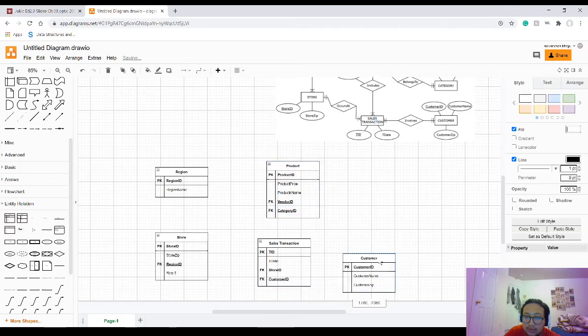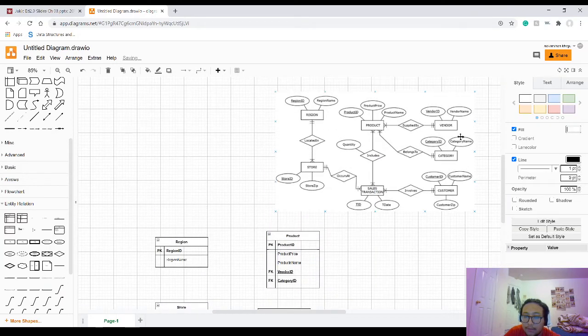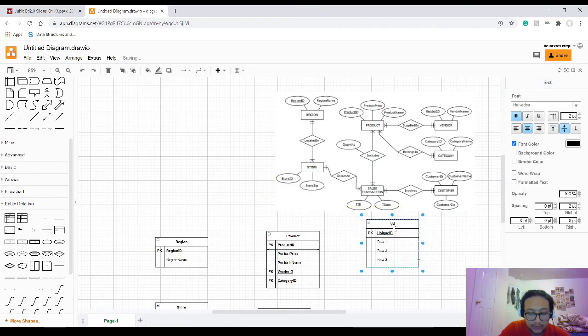Now let's do the vendor. All right, vendor. Unique ID is vendor ID, and vendor name.